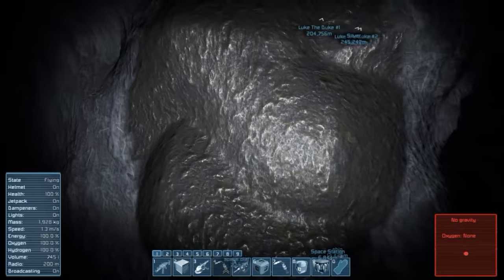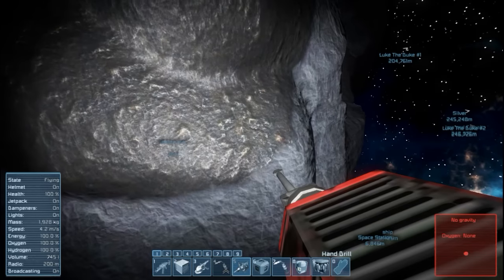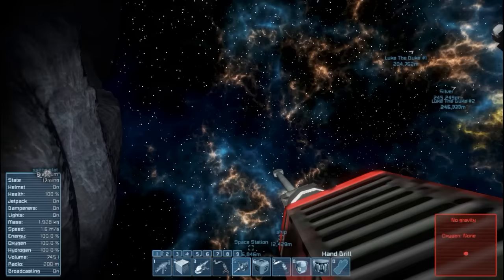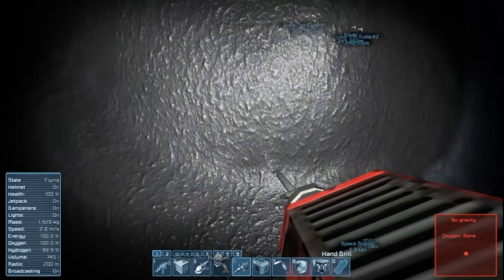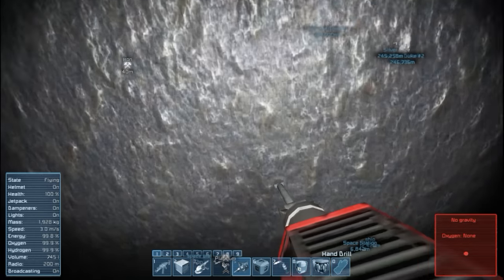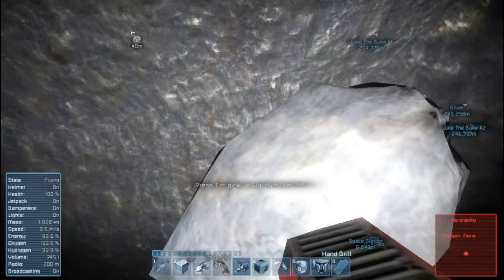Alright, yeah, that's close enough. So yeah, here's the platinum, you guys. Pretty much the whole reason we came up here. And thorium, but we're not finding any thorium. So, we're probably going to need to take a trip to the moon in order to find that. Yeah, let's get a little bit more of this platinum. She's so rare, so desirable.